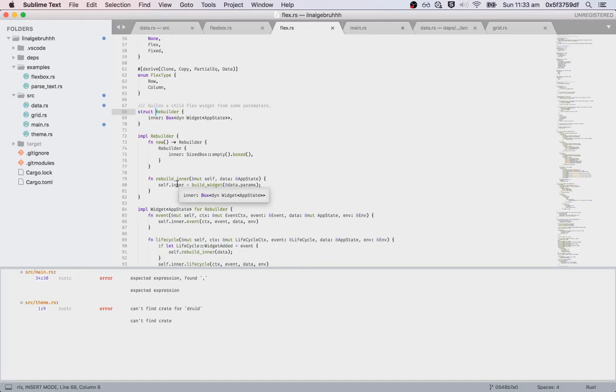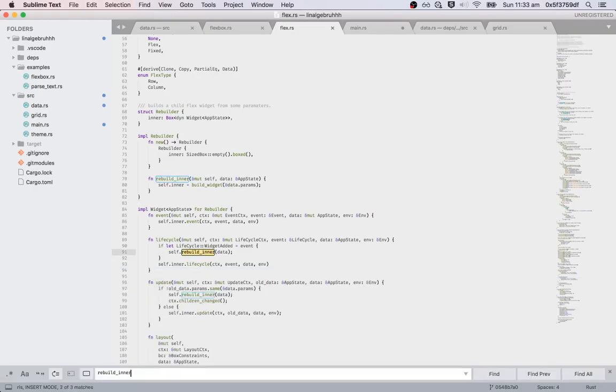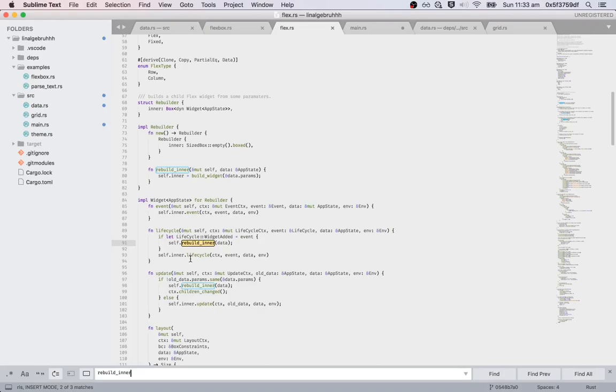It has data. So whoever calls rebuild inner has the data. So who calls rebuild inner? This widget lifecycle. Lifecycle has data. Okay. Update has data. So somehow the flex also has a lifecycle, passing the data into it via this method, which we just need to figure out.